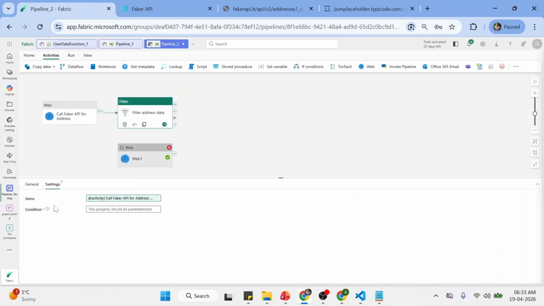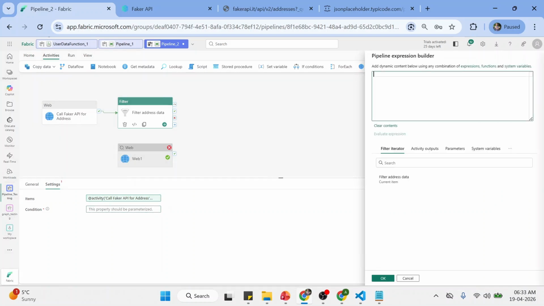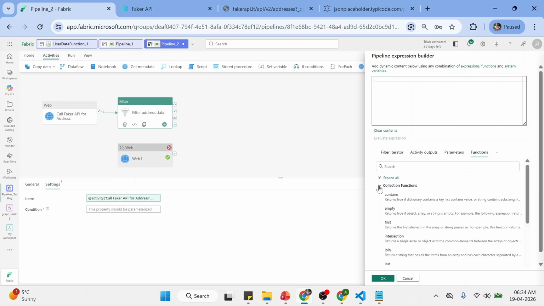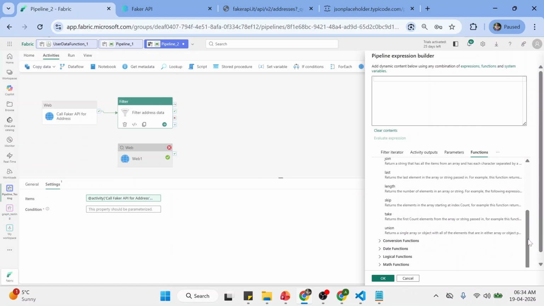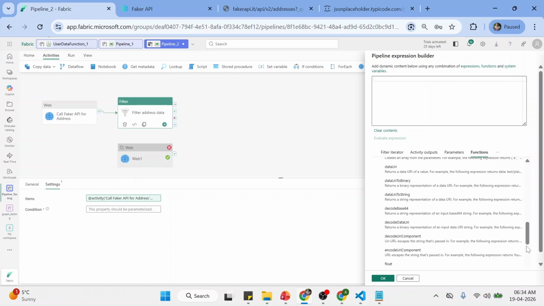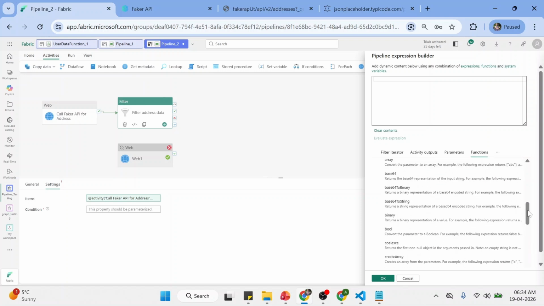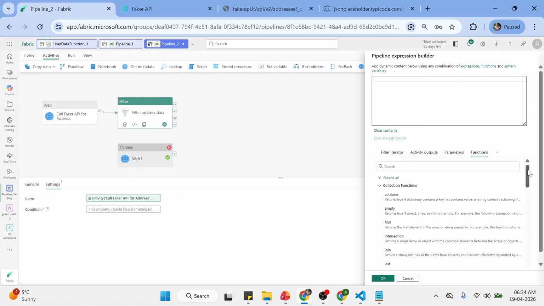So this is going to be the item, and what is going to be the condition here? We are just going to filter when a user is one. So for the item, let's go to the three dots and functions. Different types of functions are possible, and in this case we are going to use something called logic functions. I'm just showing you there are lots of possibilities. In case you want to search, you can search here.